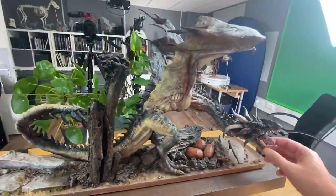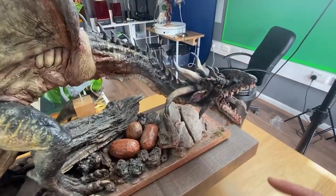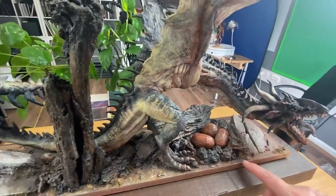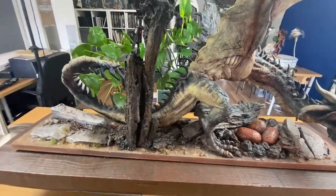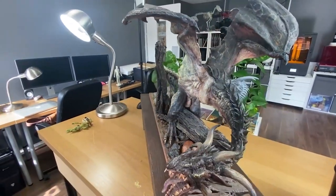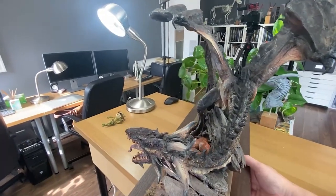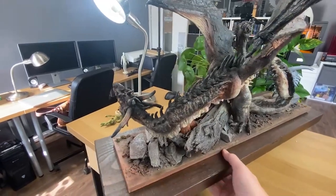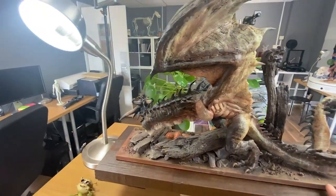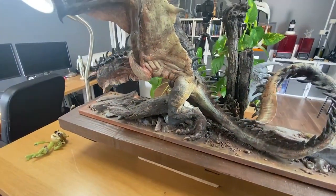Looking at the sculpting, I definitely think I was feeling that towards the end — I definitely rushed things like the teeth and the tail. Because genuinely, by that point, I'd realised I'd messed up. And rather than have another half-finished model — like a lot of people, I've got so many unfinished models — I probably just thought, I'll finish it. And that's a real shame because it's done nothing but bug me ever since.